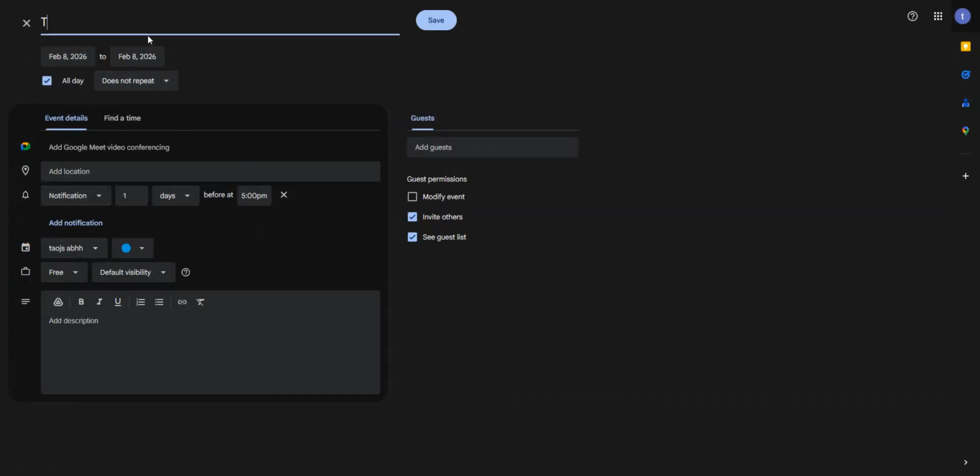A quick pro tip to save time: if you use Calendar a lot, bookmark calendar.google.com in your browser, so it's one click away. On desktop, you can also keep that right side calendar panel visible in Gmail to schedule quickly while you handle messages. That's it.